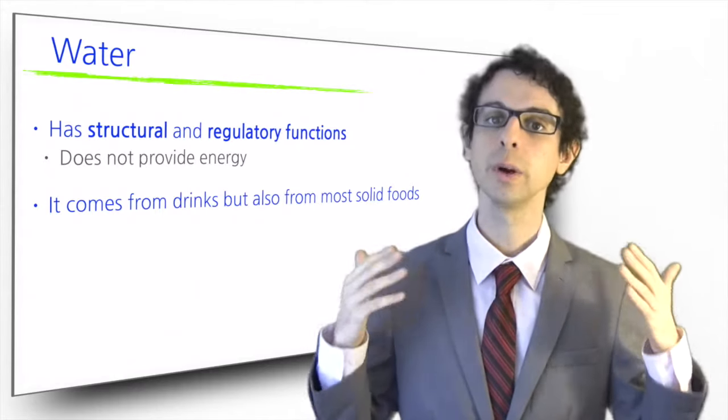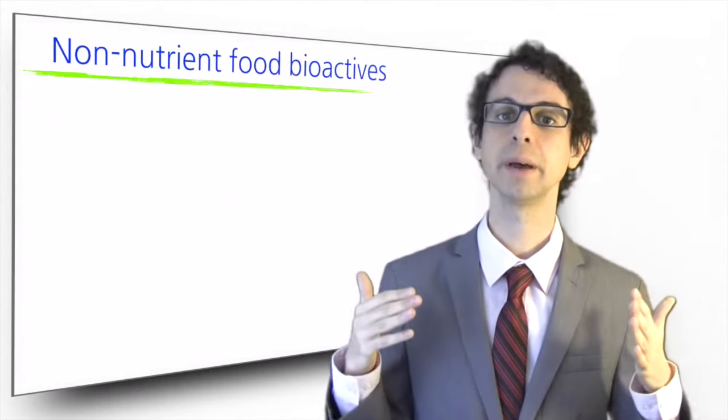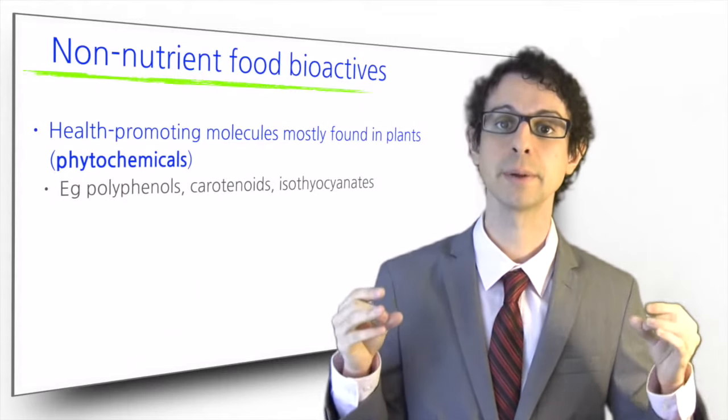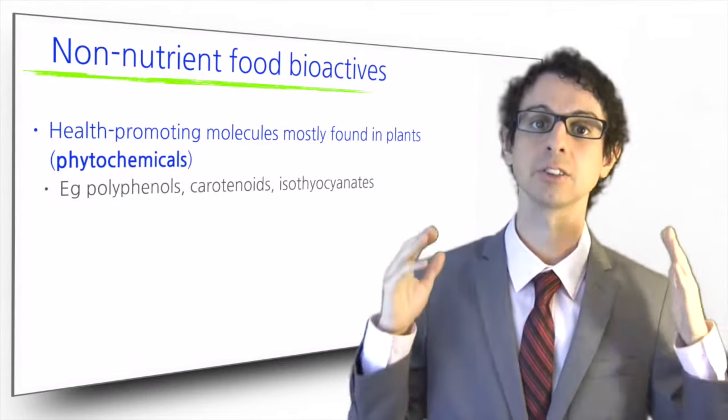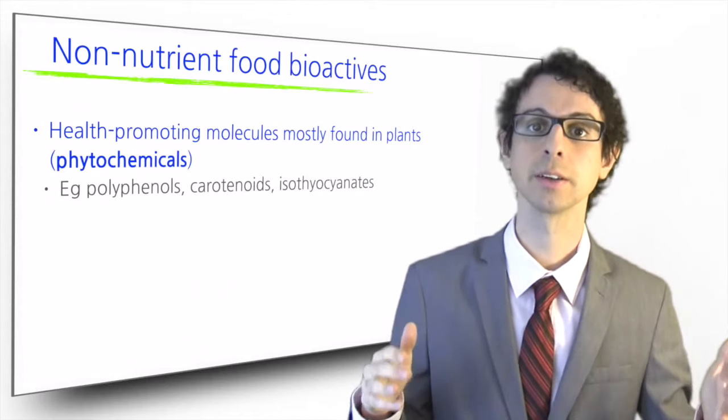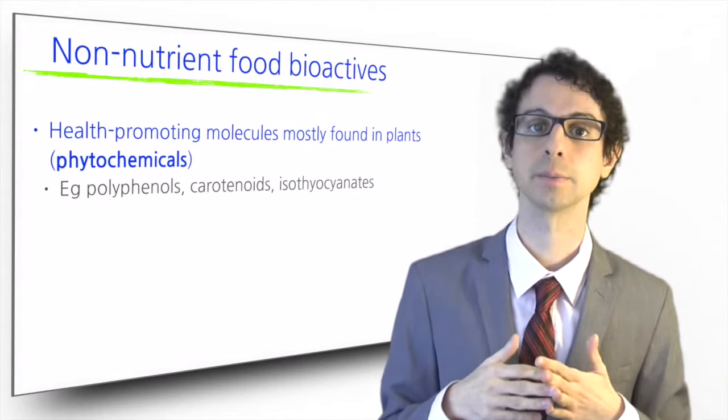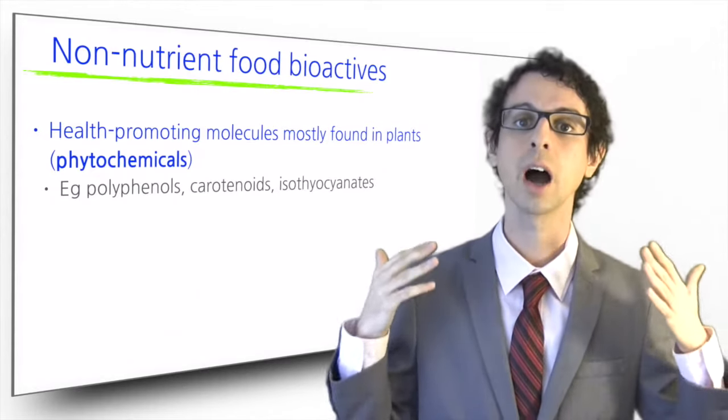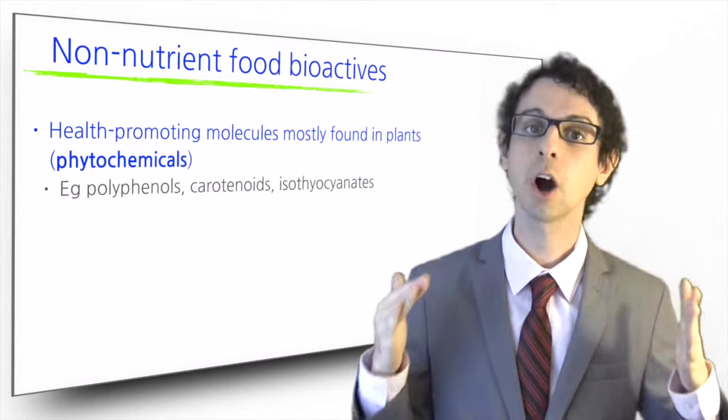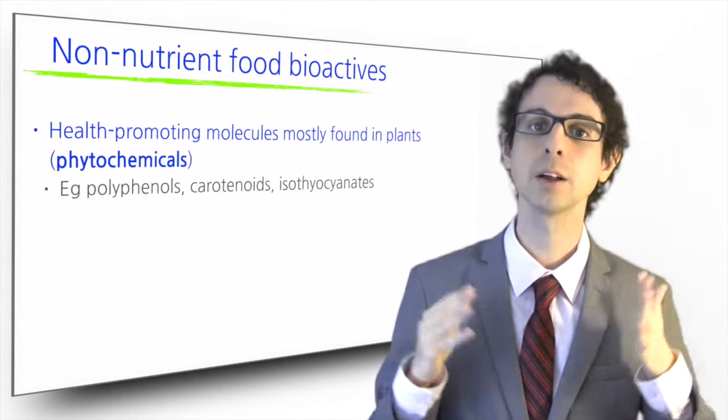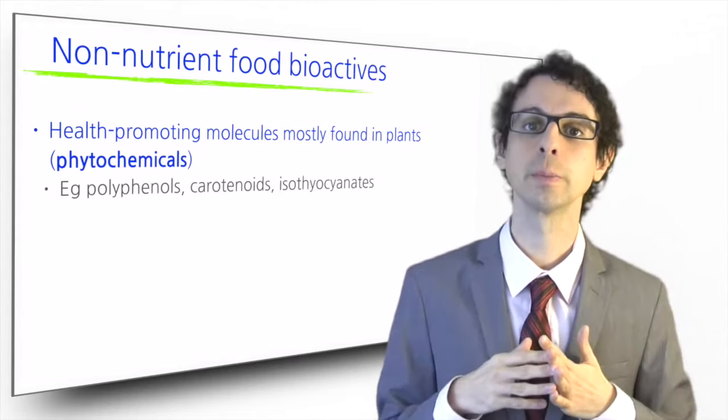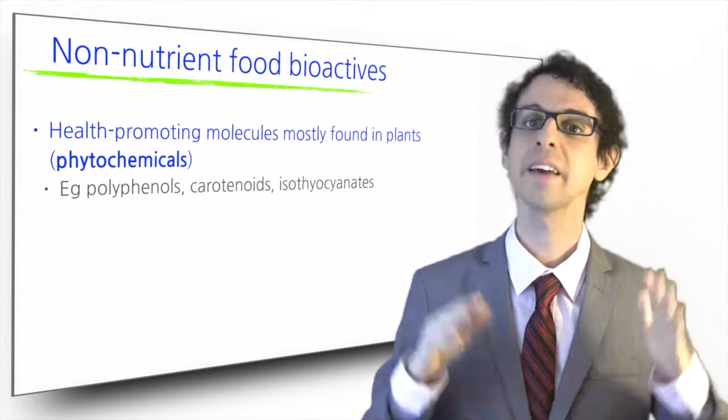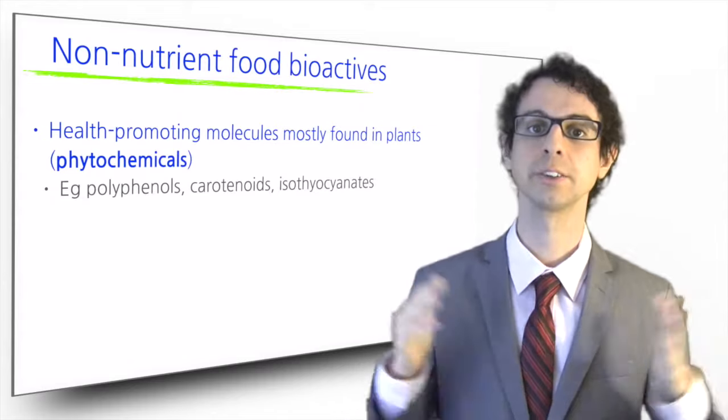On top of the nutrients, we know that there are many potentially beneficial food bioactives, and in particular plant phytochemicals that are naturally present in plants, such as polyphenols, carotenoids, or sulfur-containing compounds. These compounds have long been known for contributing to taste, color, aroma, and texture. The color of tomatoes, the smell of broccoli, the aroma of herbs, the burning sensation of hot peppers, the typical flavor of onions. They are all due to the presence of phytochemicals.